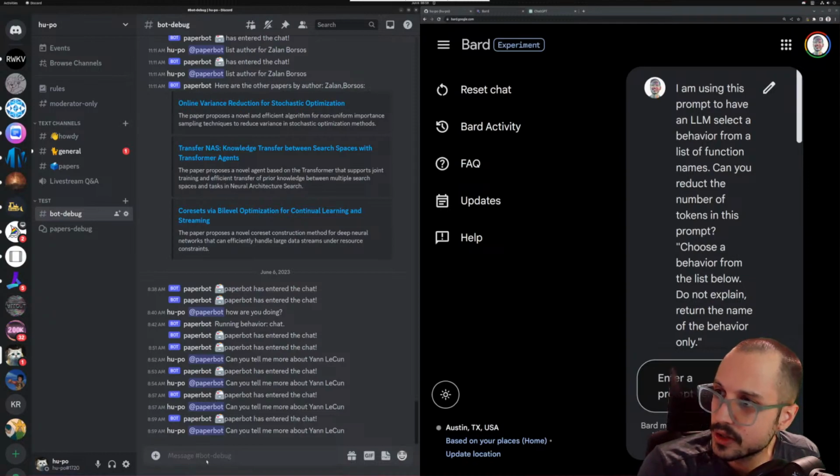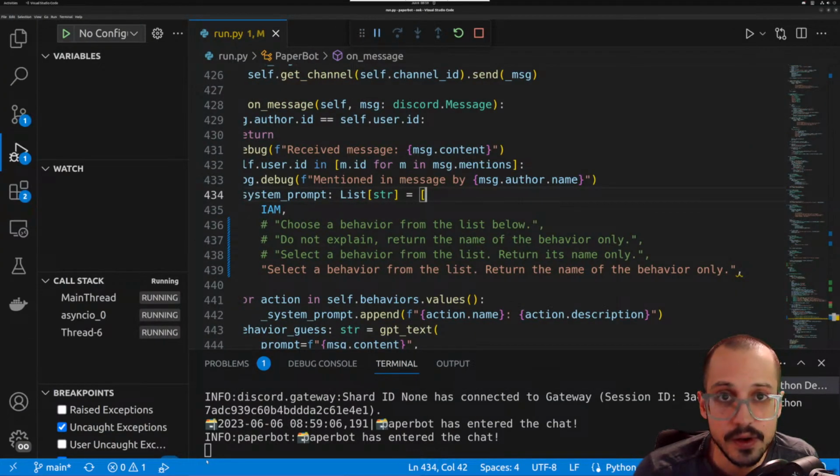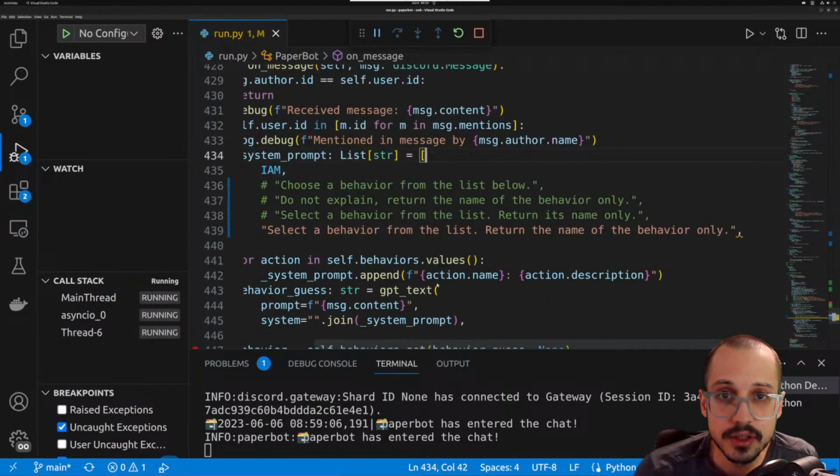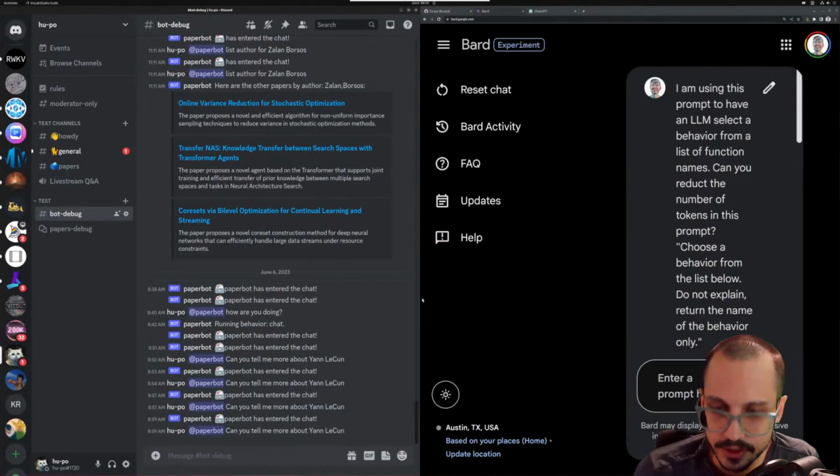What you doing? Code Whisperer is integrated into a bunch of IDEs. The strong context awareness, snippet insertion. Paperbot has entered the chat. Come on. Come on.